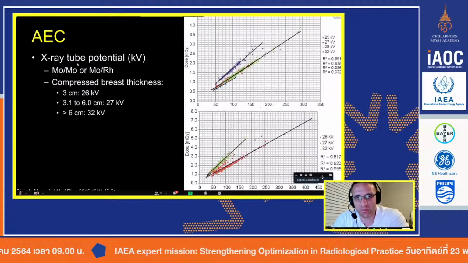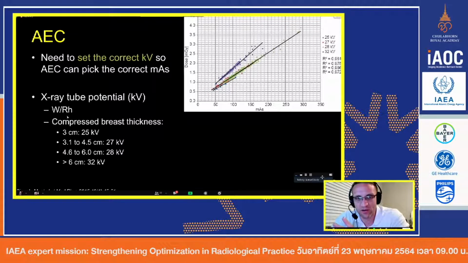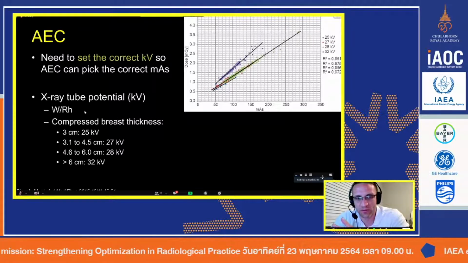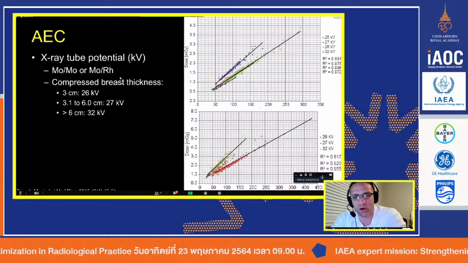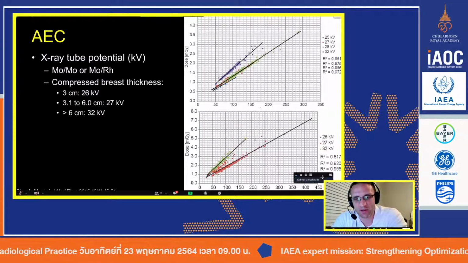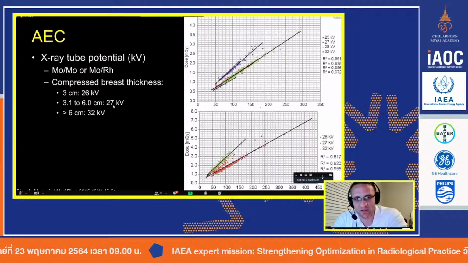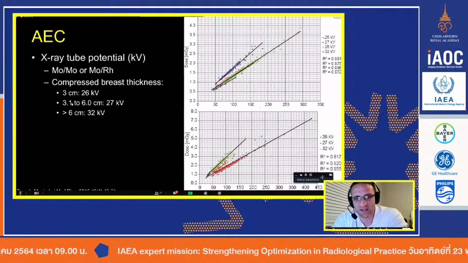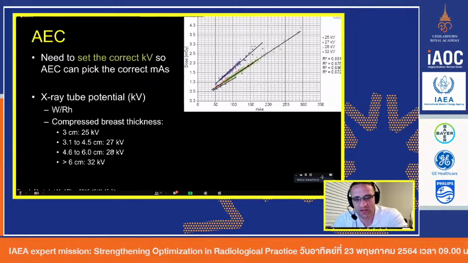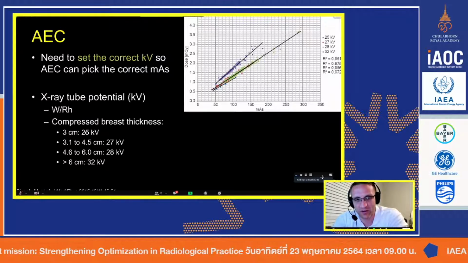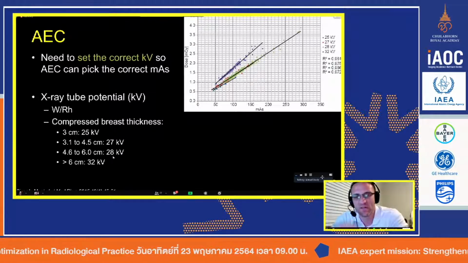And you're going to have that for your tungsten and whatever combination of rhodium, or maybe even silver if you have it. And if you have systems that still use moly-moly or moly-rho, here now is a comparison down here. They, of course, use 26, 27, 32. In this case, remember how I said there's really very little difference here. I know the digital systems can be more finite. You can go 25, 26, 27, 28 kV. You can have all these different protocols based on all these very small steps.